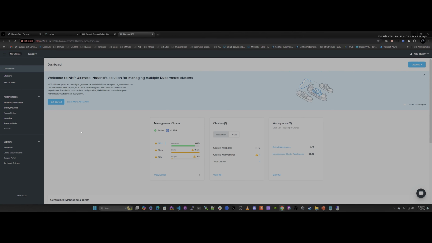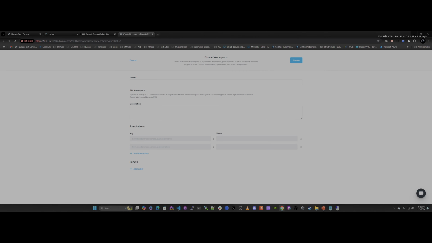You can create a whole bunch of different groups and assign roles or create custom roles for clusters, projects, workspaces, etc. So speaking of that, that's the next thing we're actually going to get into now. So let's create a workspace. Out of the box, you get the management cluster workspace, global, management, and default. We're going to stay away from these for now. Let's go to create a workspace, and we'll call this app demo.